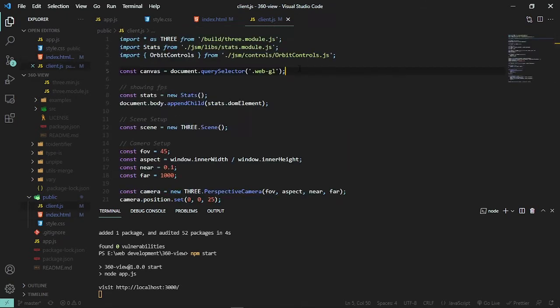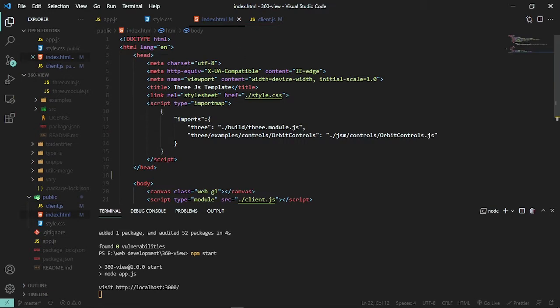Okay, and now as we imported some external modules like OrbitControls.js, you have to map this import in order to use this orbit control. You won't be able to use orbit control if you don't map it. And how you can do this, you have to map this inside of this HTML file. As you can see, this is a script tag. The type of the script tag is importmap, and it's an object, and inside of this we have another object. The first key is imports, and inside of this imports key, we have another object, and that object is just the path of our three.js and the path of our orbit control.